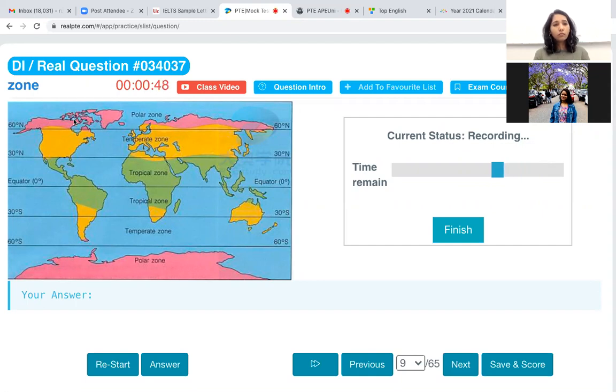From the image, I can see 60-degree north, 30-degree north. From the image, I can see pink, yellow, green. From the image, I can see different continents. From the image, I can see different oceans. From the image, I can see Antarctica. From the image, I can see Australia. To conclude, the image is very informative.